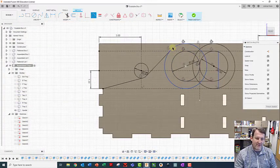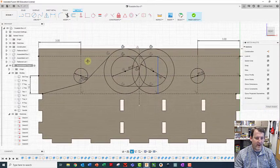All right, so that's the outside edge. All of this is going to get deleted away. We're going to extrude all that away.